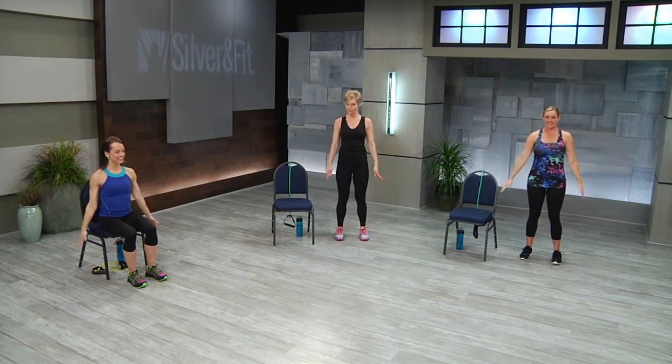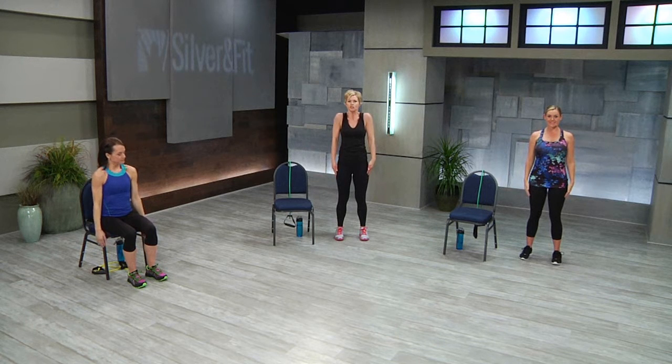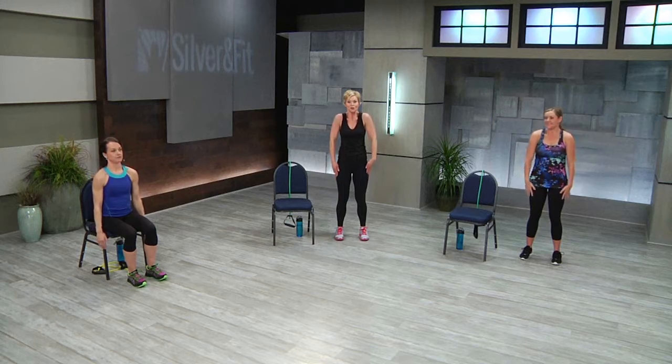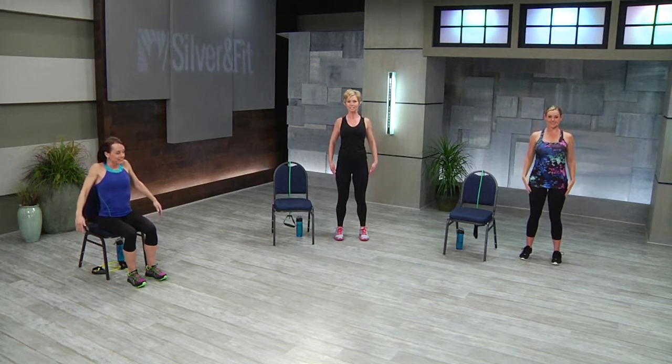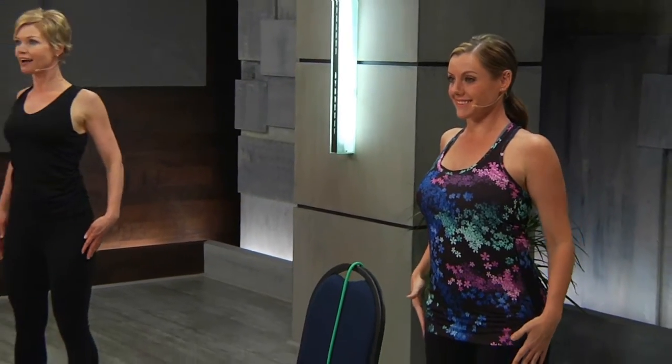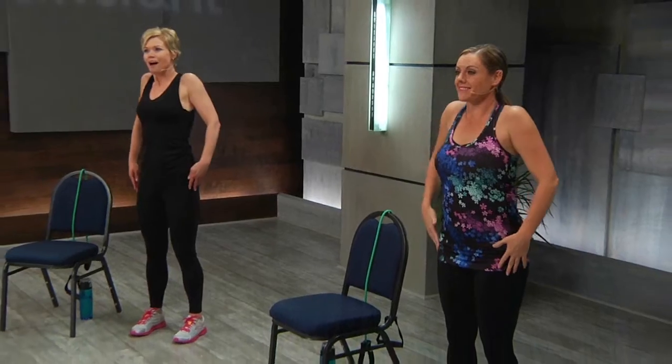Now, fingertips down toward the floor. Lift your shoulders up to your ears, round them and take them down. So shoulder circles to the back. Now, as we do this, we want to open up in front of our chest and squeeze the shoulder blades together in the back. Yes, it's a ball and socket joint.